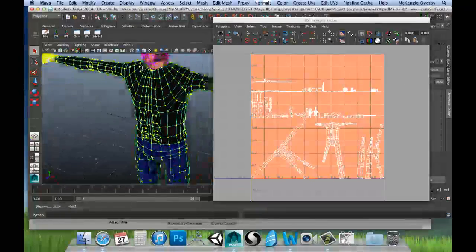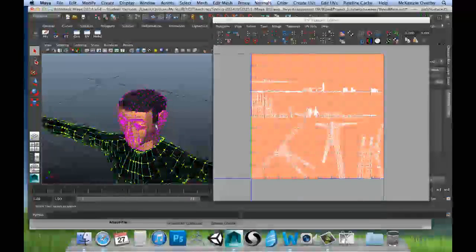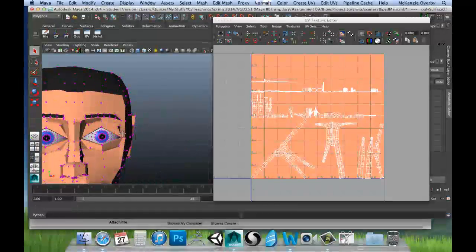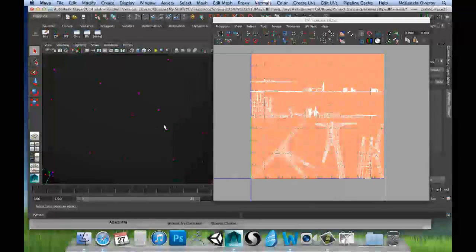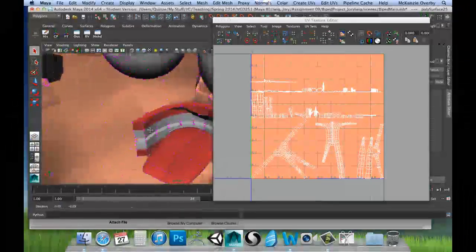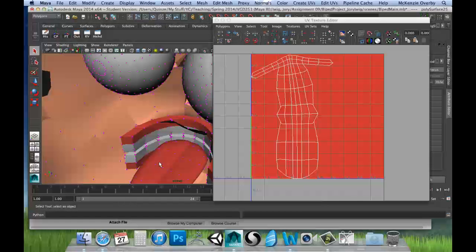All right. So the book gives one example of how to use up that space effectively, and how to keep from having too much stretching and too many seams. So I would definitely go in and take another look at that.